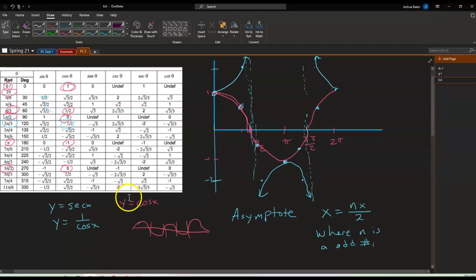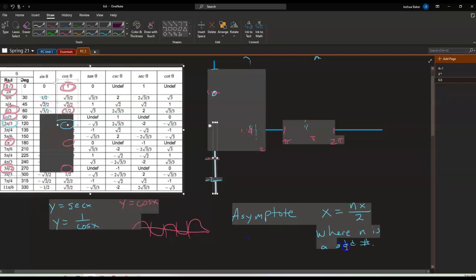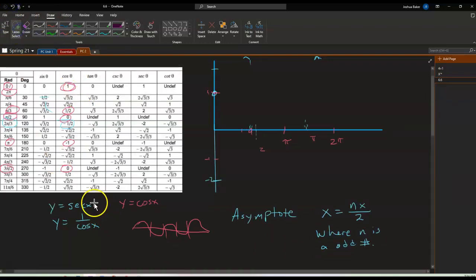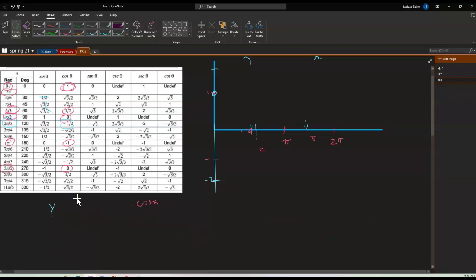Okay, so now if we wanted to do the cosecant function, it's going to be very much the same. It's not going to be exactly the same, but it's going to be really closely related. You're going to see what I'm talking about here. Oh, good night. I erased way too much here. Let's do the lasso. Lasso is going to make it easier. And then erase that and that and that and that. And let's go ahead and do that.